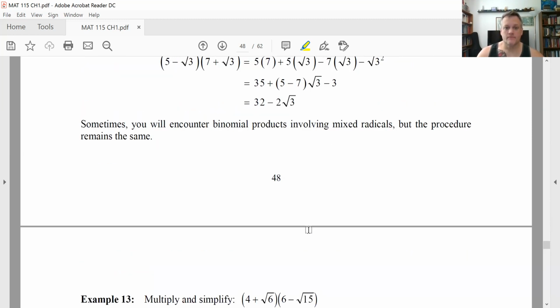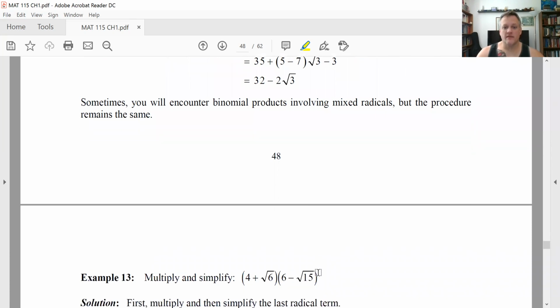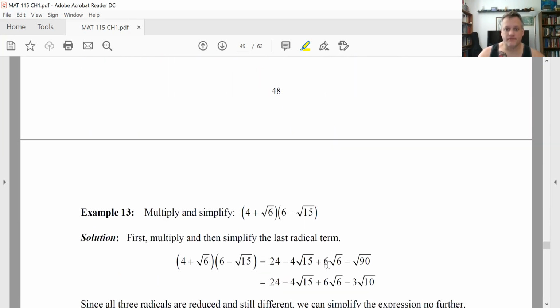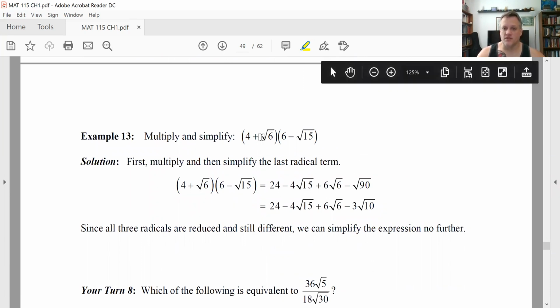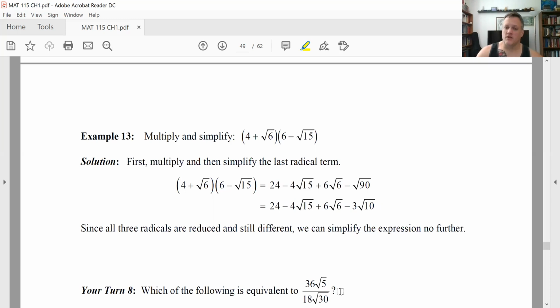Right? So go ahead and try this example. I'll let you try it, and then you can check yourself here in a moment. Okay, so go ahead and you can take a look at that. It's no different than the other one, just a little more simplification perhaps. Same exact thing for this your turn. Go ahead and try this, and I want to talk about it when you're done.